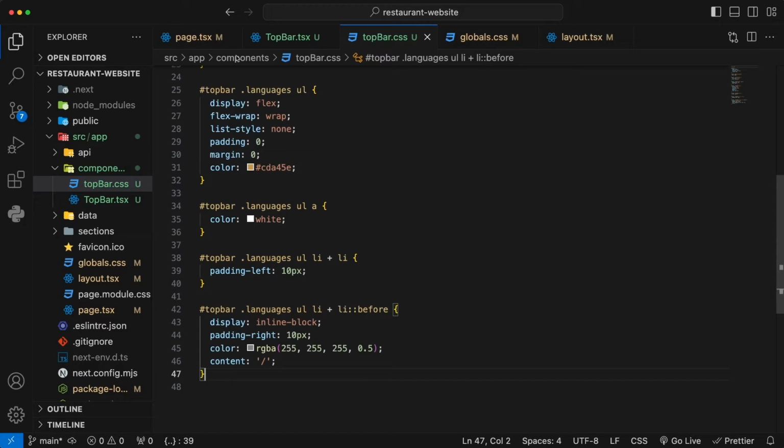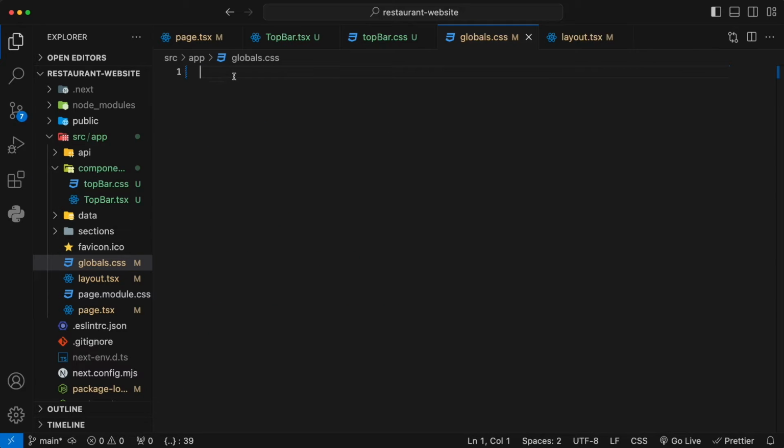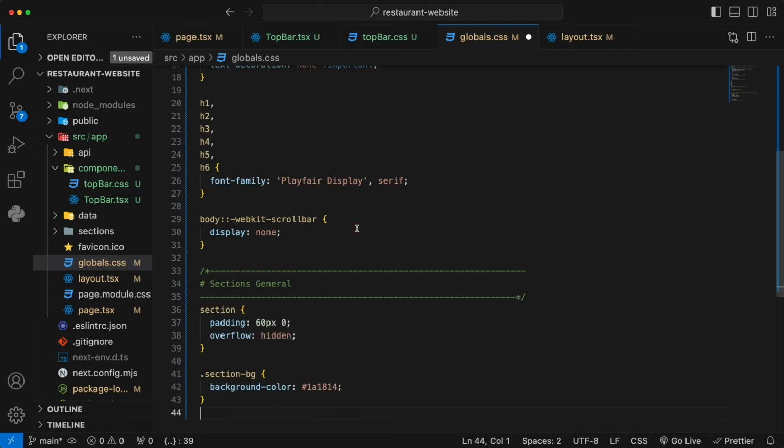So once we've done that, we look at our browser, nothing to show. This is what I want to tell you, that you build a component, but you have to link this component to somewhere for it to show on the browser. But before we do so, I do want to have some general settings for our project. Like in global.css, what I'm going to do is to copy and paste in some general settings.